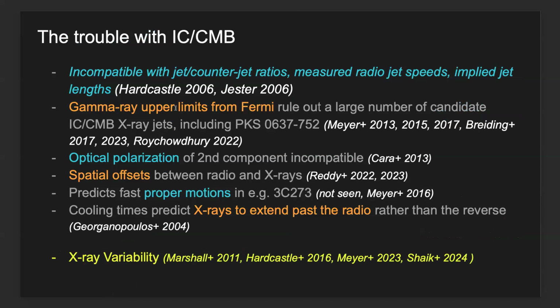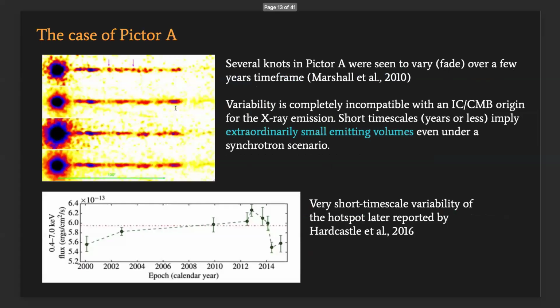I'm going to talk a little bit, though, about variability, because variability is really interesting, and it provides us with a lot of clues about what could be going on. But you'll notice that I think the best X-ray variability study, if I may say, which was done by my group, had to be done in a population context. We don't have the statistics beyond a few nearby sources to really study the variability of these jets in detail. We just don't have the photons.